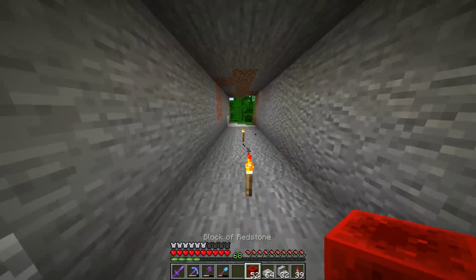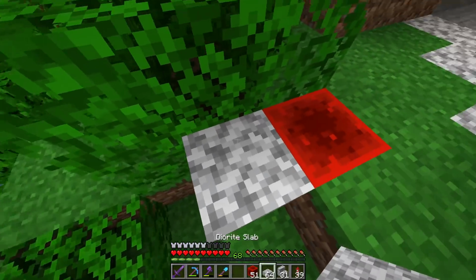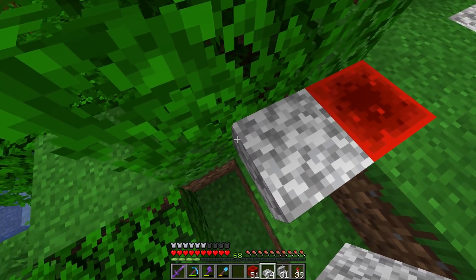Just gonna put it out there that I do not accept the negative energy that this block brings. So anyways, we don't accept the negative energy. This is what we do. Redstone block, a staircase right there. Then we do a slab right there.